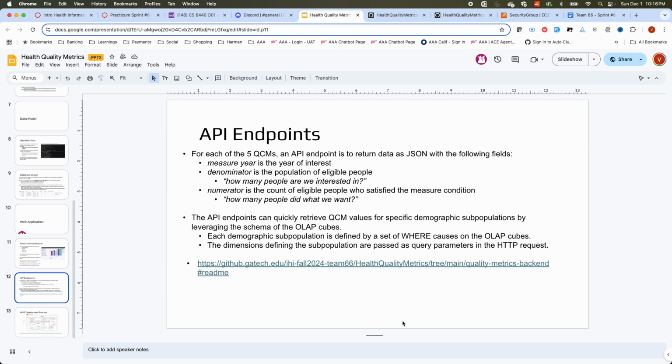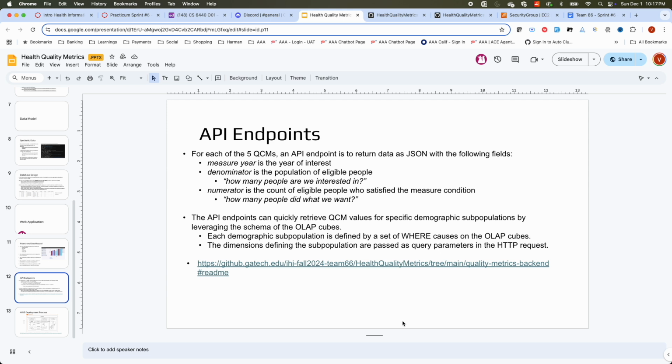In order to serve the front end, we have close to five endpoints, which are the metric endpoints, which will return the data in the form of JSON. And these API endpoints can quickly retrieve the QCM values for specific demographic subpopulations by leveraging the schema of the OLAP cubes.